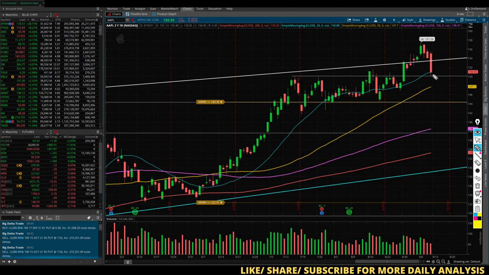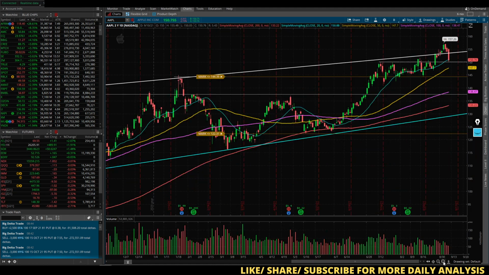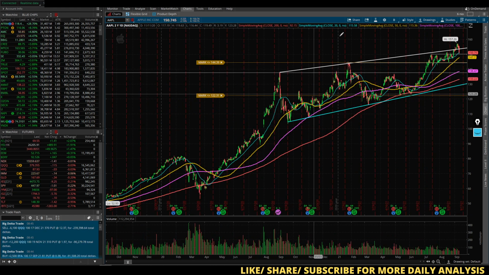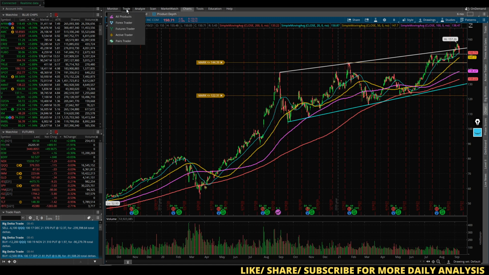To the upside from here, if it does chop around and maybe tries to shake it off, because we had some rumor that they might announce the iPhone 13 in September, next week. So we'll see. If it does shake it off, then resistance would be this upper trend line I have been watching for quite some time. I'll watch that level again as a resistance, and then if it gets above, then we have 157 as a resistance.